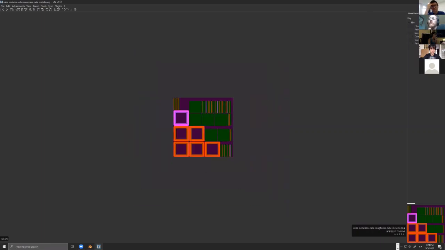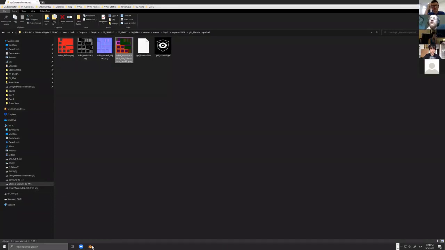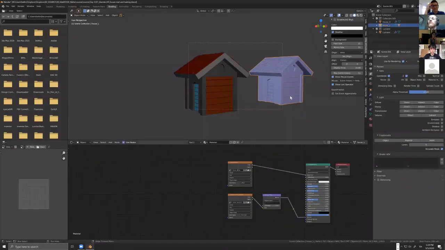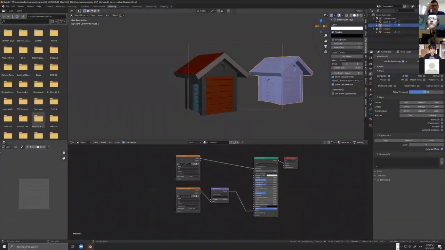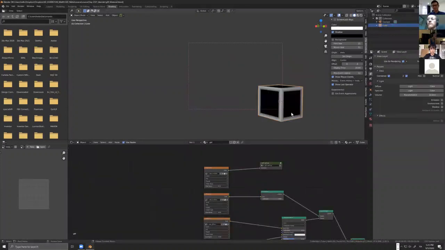But in Blender, look, I close it. In Blender, just a moment, it wasn't here, it is here. Open, don't save.